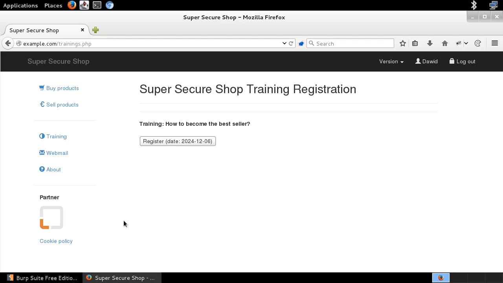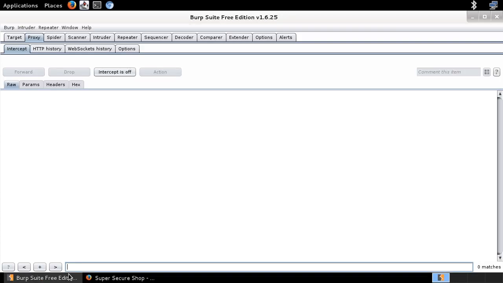What I've got here in my testing environment is a proxy, and I'm sending the traffic from my browser through the proxy because I want to be able to see the traffic going out from my browser. I want to be able to play with this traffic, to change this traffic and stuff like that. And what kind of proxy do I have here? I've got the Burp Suite proxy.